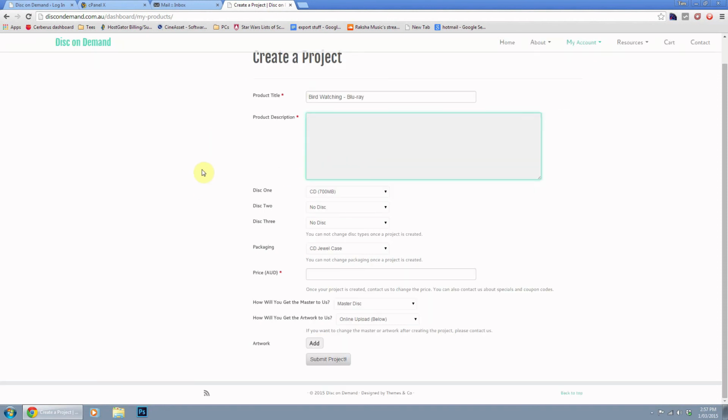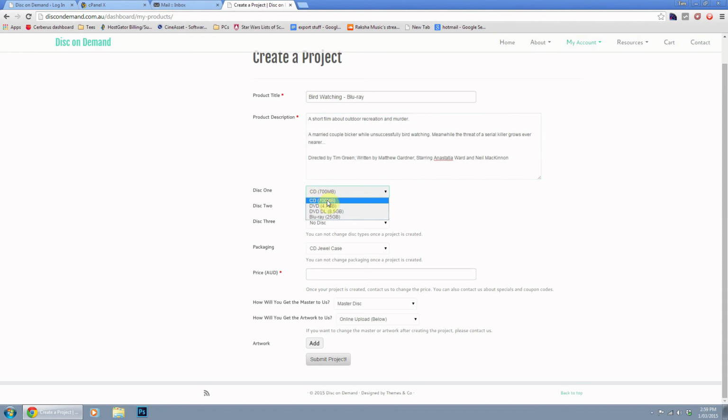And then in the description, I'm going to write, so since it's a Blu-ray, I want just disc 1 to be Blu-ray, and I don't have any other discs in this project, so I'm just going to leave these two at no disc. Now please note that you cannot change the disc types once a project is created. You would have to create a new project from scratch. Same with packaging. I want this to be in a Blu-ray case.